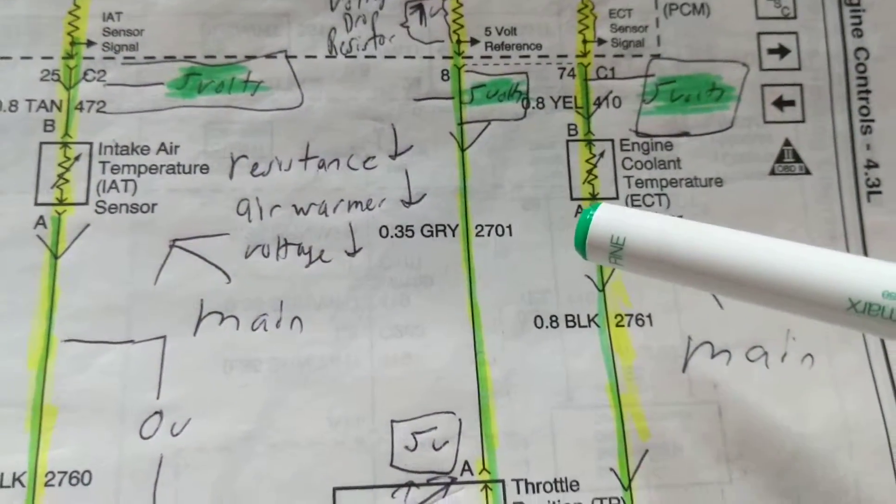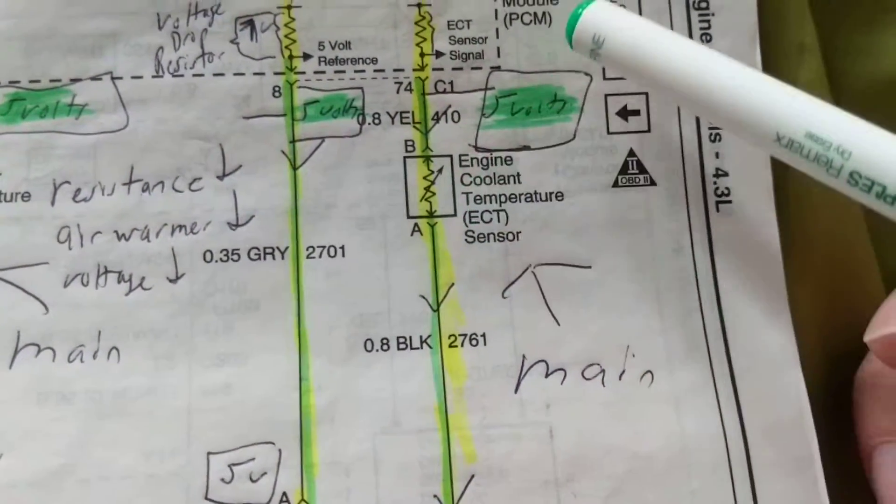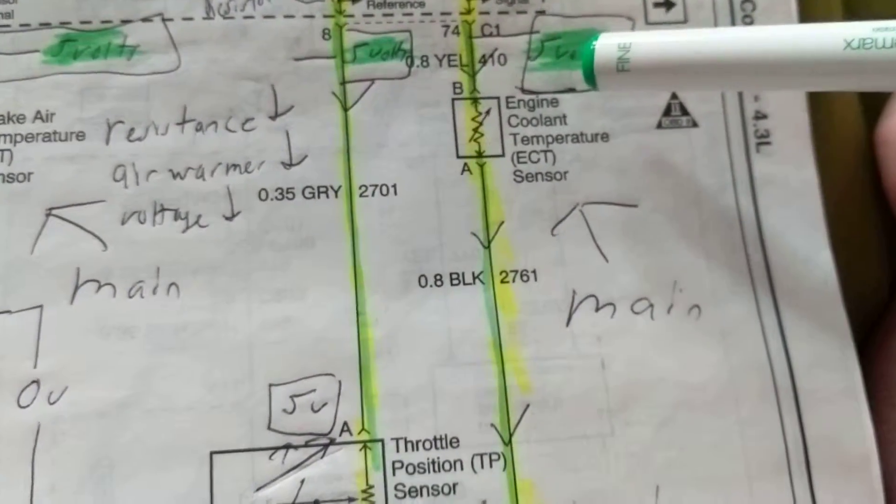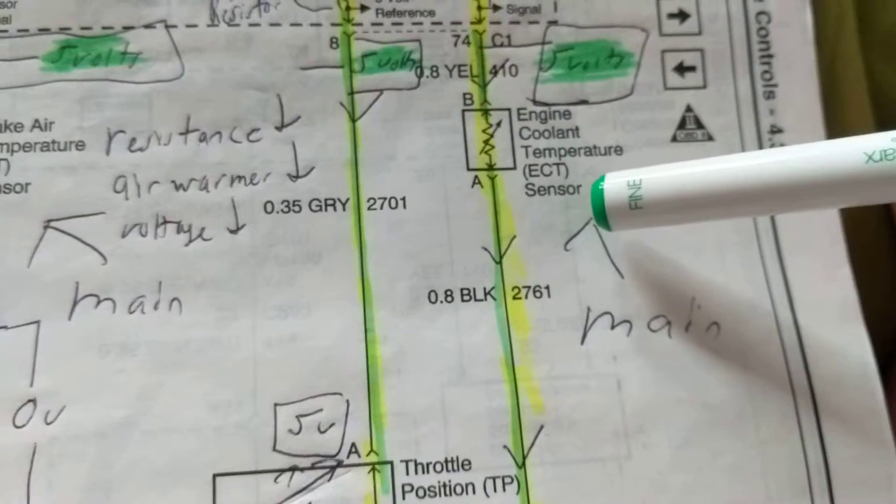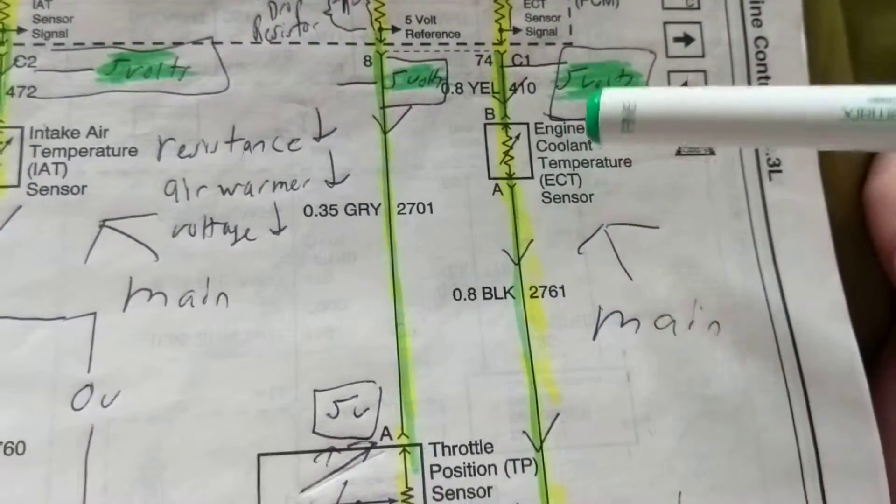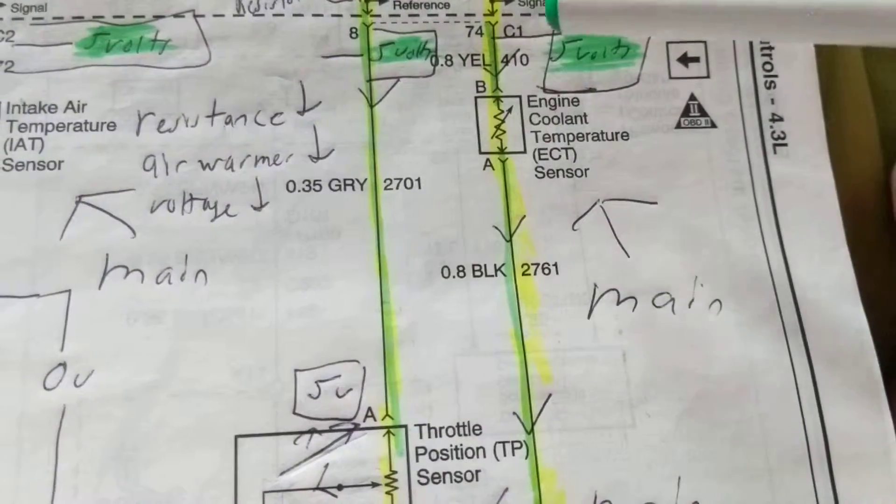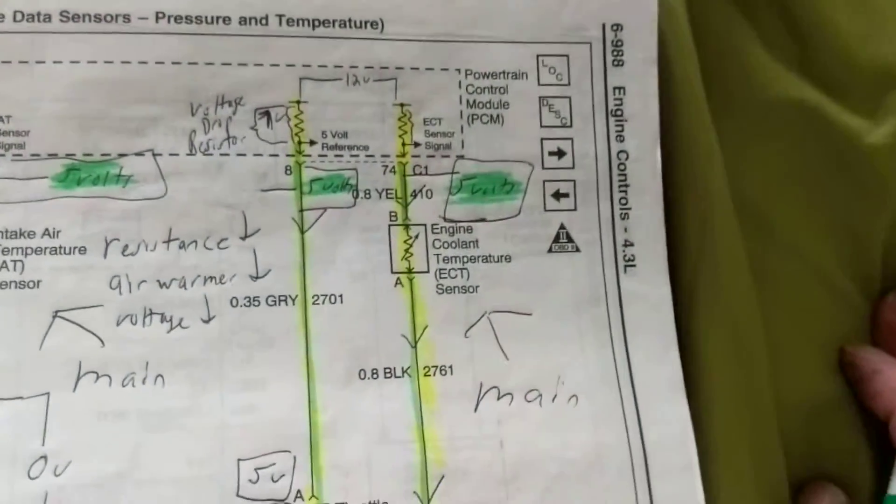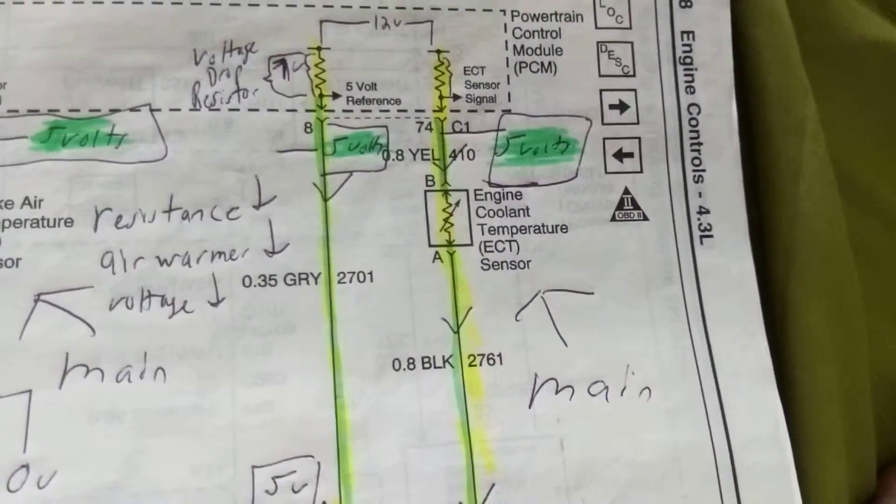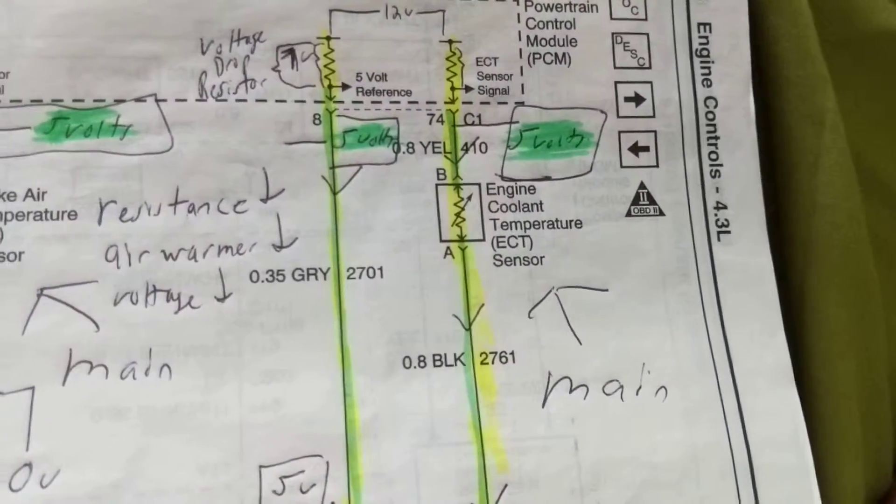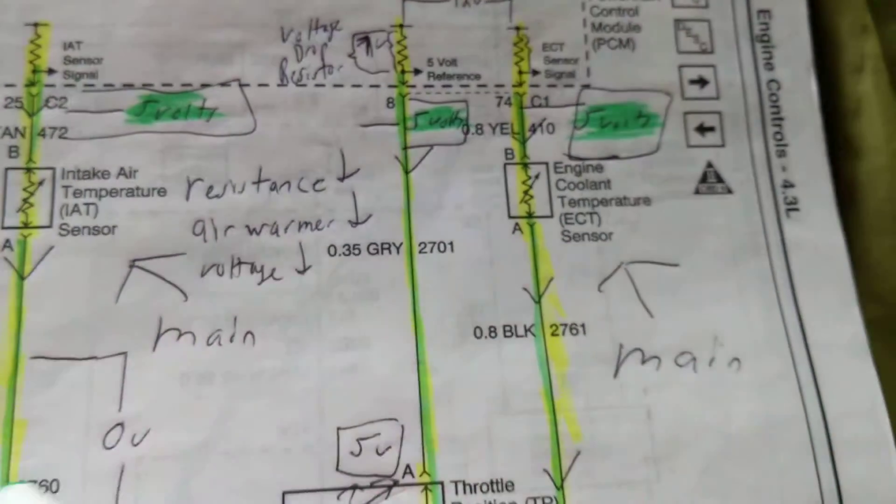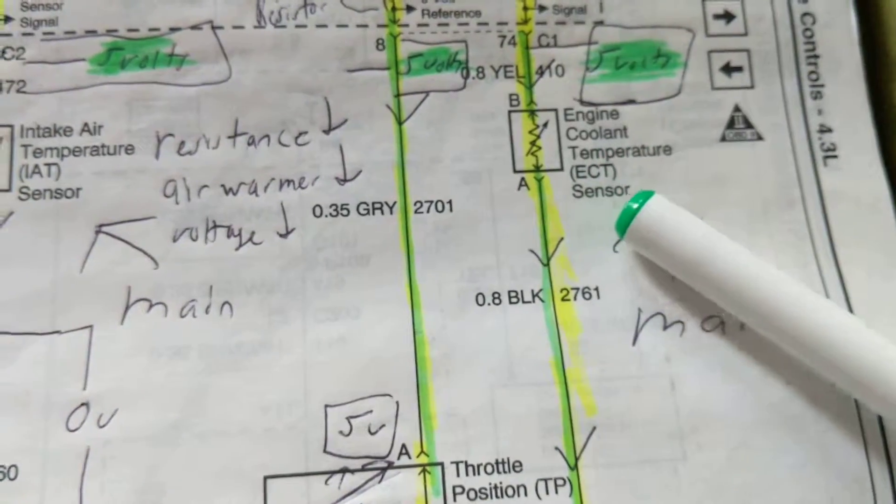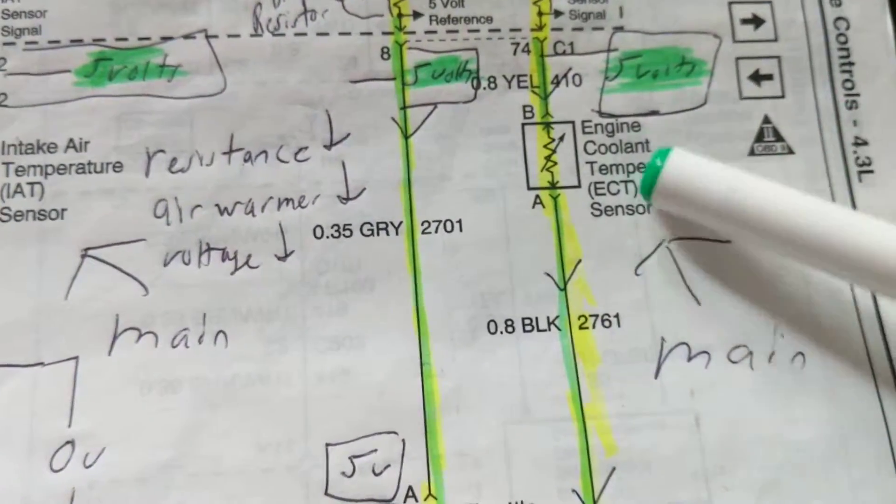But there's also one more thing. You know when you start up the engine it's cold. If it's winter time, 20 degrees, metal parts are cold, it takes longer for it to warm up. How does the engine know this? The engine has to have some sensor, like we just specified, to tell it: hey, it's cold outside, we need more fuel. So therefore in open loop, which is the status of when you first turn on the car, meaning it does not look at oxygen sensors, it only looks at these basic function sensors.